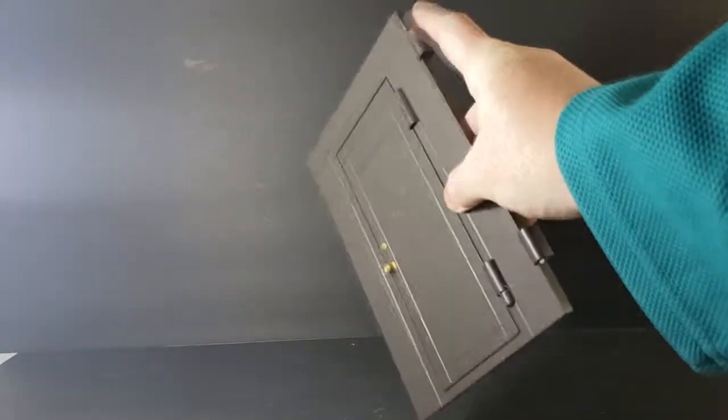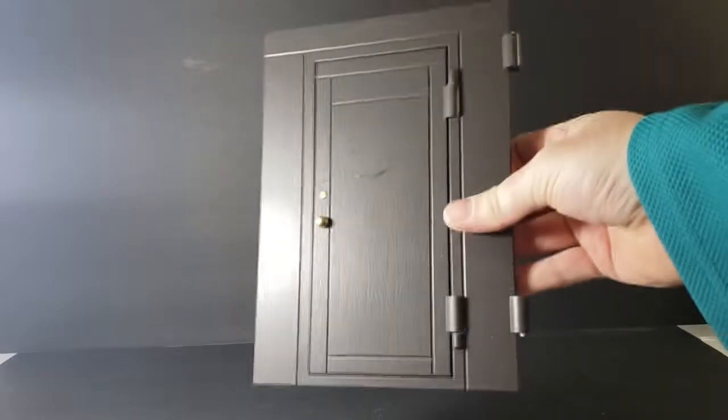Very cool. This part's on hinges as well. It'll open up this way, or you can open it up through the door. Very cool. Definitely going to have to collect them all to assemble this thing. Now let's go ahead and take a look at Ray.